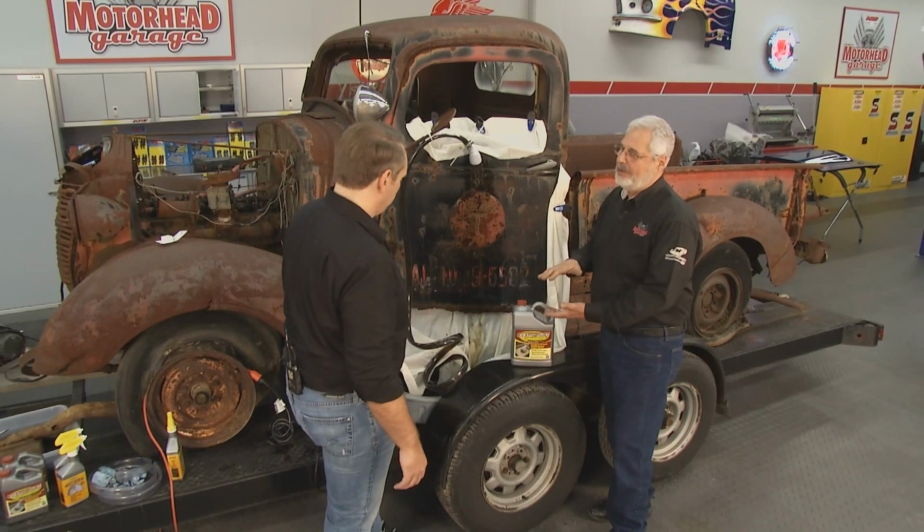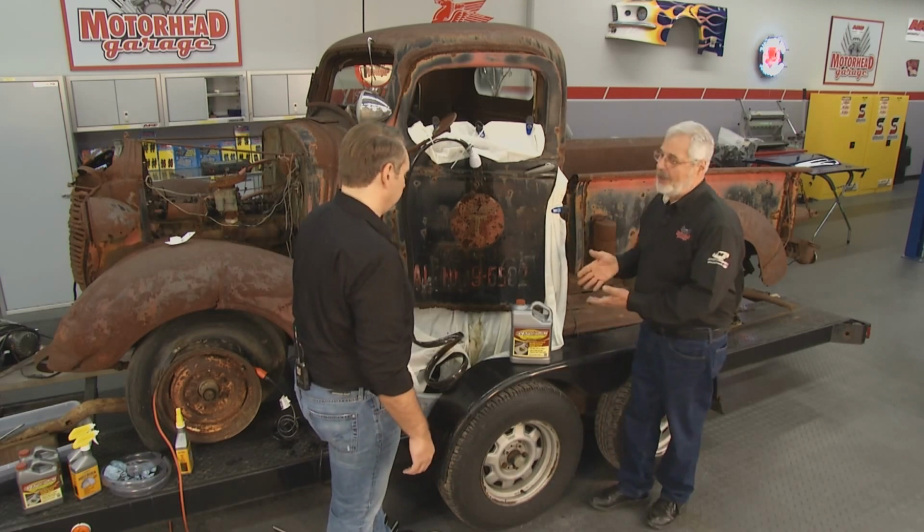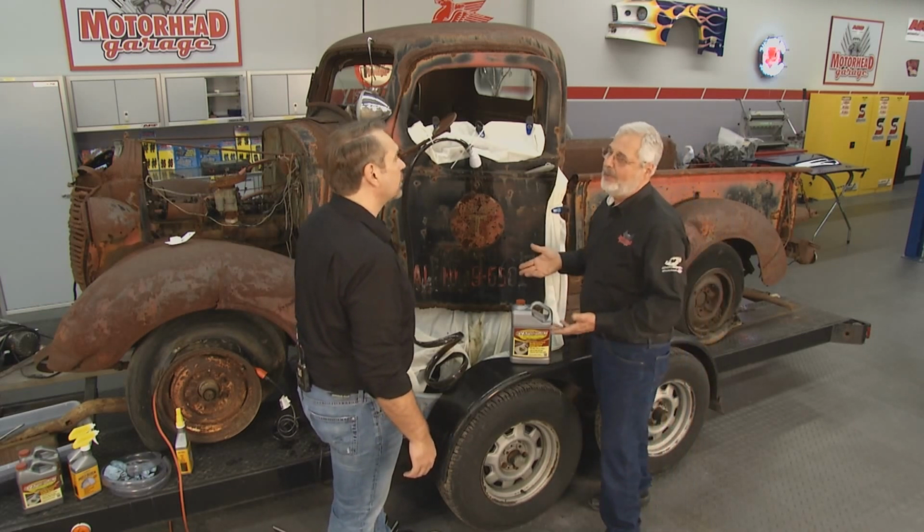Now tell me about this. It's not flammable. No, it's not flammable. It's water-based. It's reusable, so you're just going to use it over and over and over. Okay. Now, how about evaporating? If it evaporates a little bit in the container, then what? The only thing that evaporates out of this is the water. The chemical doesn't evaporate. So if you lose some, just add your own water back to it, keep right on going. Oh, okay. So you can replenish the water, and the water is the carrier for the chemical. Right.